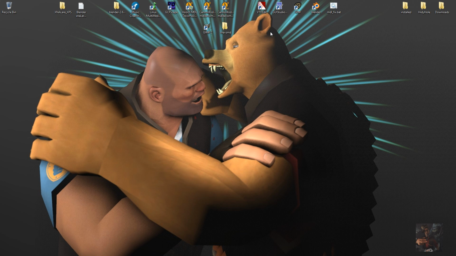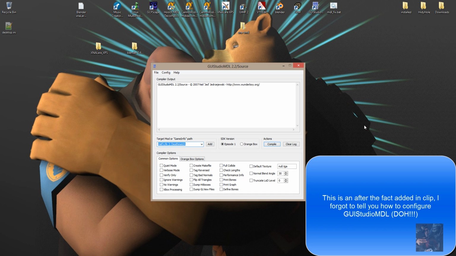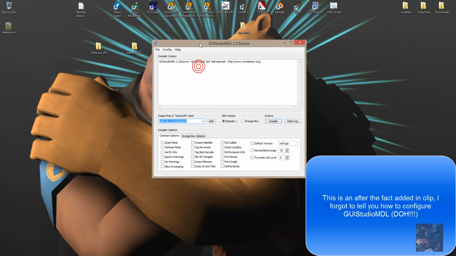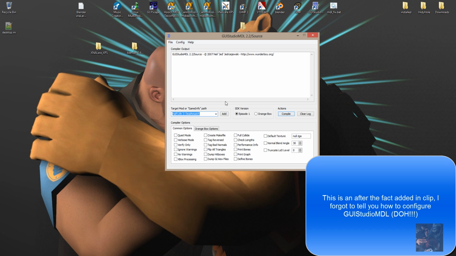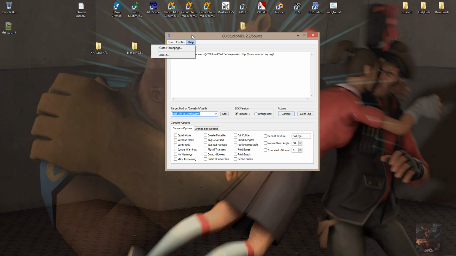So now we have to configure GUI Studio to work with building the model for Source FilmMaker. So what we're going to do is we're going to open up GUI Studio, and if this is the first time you've ever used GUI Studio, what we have to do is configure the tool to work with source files.